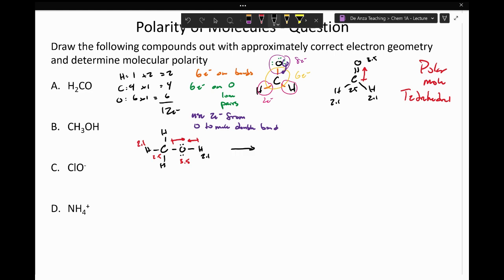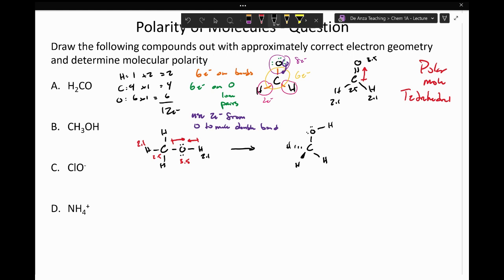And so when we draw this in 3D form, we have carbon, which is tetrahedral. So we're going to draw in each of the groups that surround that carbon. We have a hydrogen, a hydrogen, a hydrogen, and an oxygen. And if we treat the oxygen as our new central atom, we know oxygen has 2 electron groups around it that are bonding, and 2 that are lone pairs. So we'd say that the carbon is tetrahedral, while the oxygen is bent.